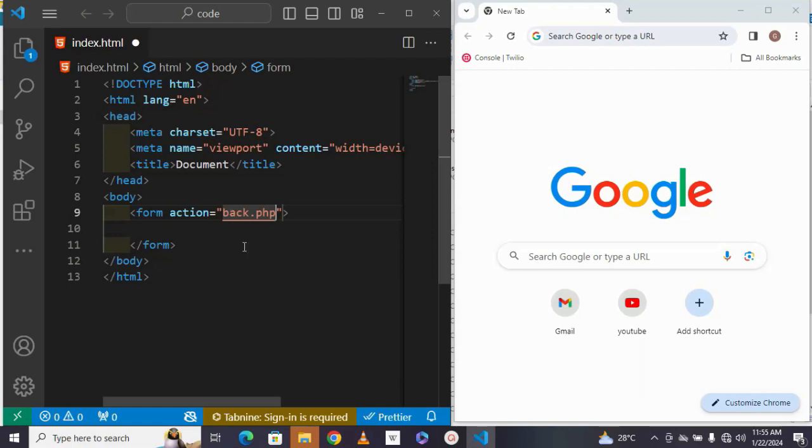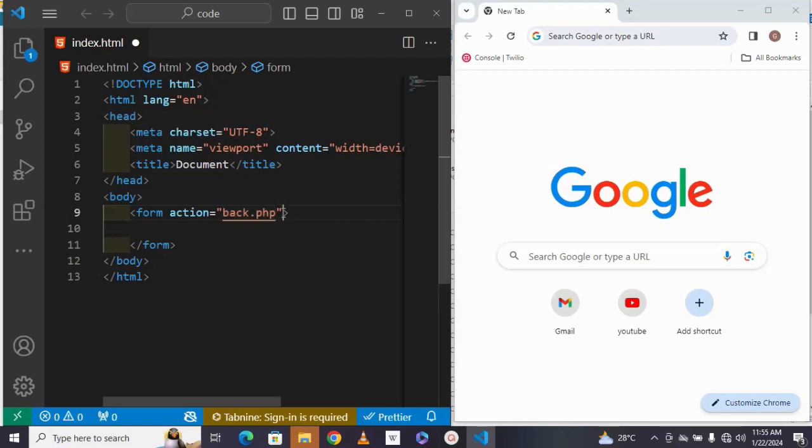So whenever a user fills a form and clicks submit, the information he or she inputted in the form will be sent to this backend. For example, this backend.php, whatever code is inside of it will act upon that information.